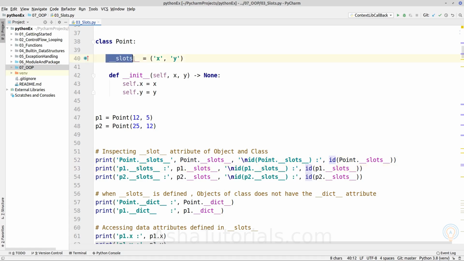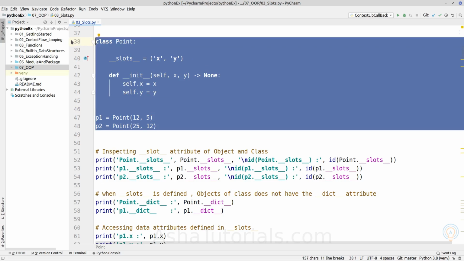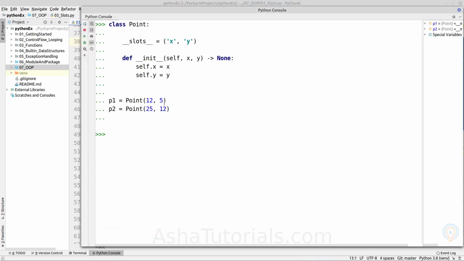So here the slots attribute is defined and it is assigned an iterable which contains the data attributes which are only allowed to be accessed, in the sense of get, set or delete. So let's create an object of a class which contains the slots attribute.